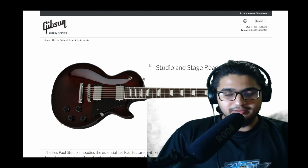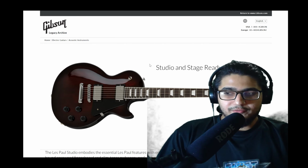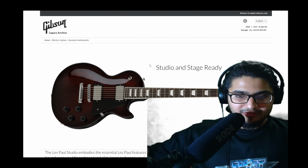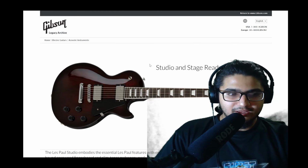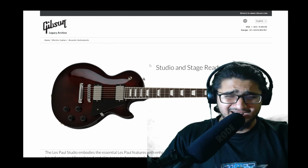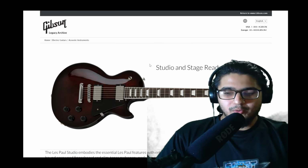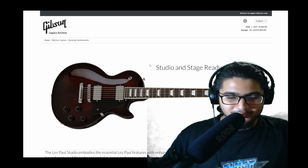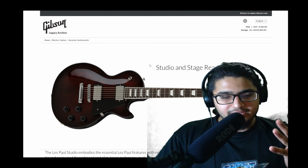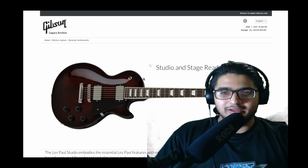So what you want to think about here is that the 498T is an Alnico 5 pickup. This Alnico 5 pickup is, first off, super responsive, with a very modern sort of tone, okay? It's not as sharp as a Firebird pickup like we just discussed, but it is pretty sharp, and it does cut through, and it does sustain so well. It has such a singing high quality to it, and that's one of the things that I really like about it, because it distorts so well without going into the whole fuzzy sort of tone. And that's what makes it almost a perfect studio sort of pickup, because it does have body, but at the same time it does have a lot of bite. And it's called the Hot Alnico pickup.